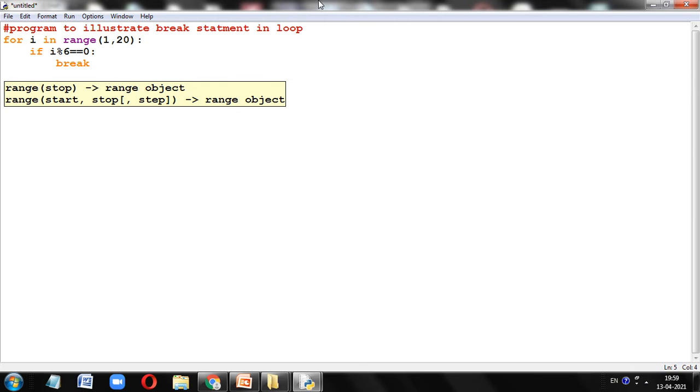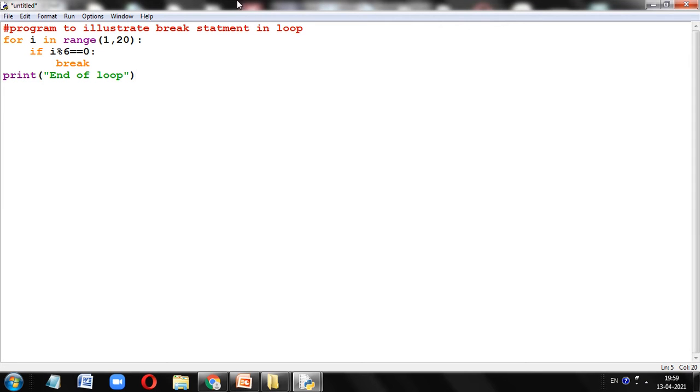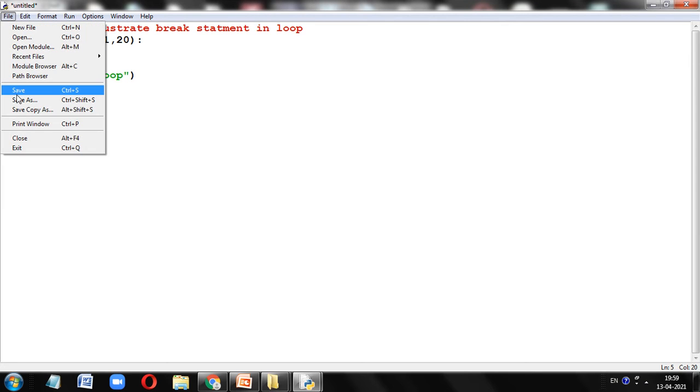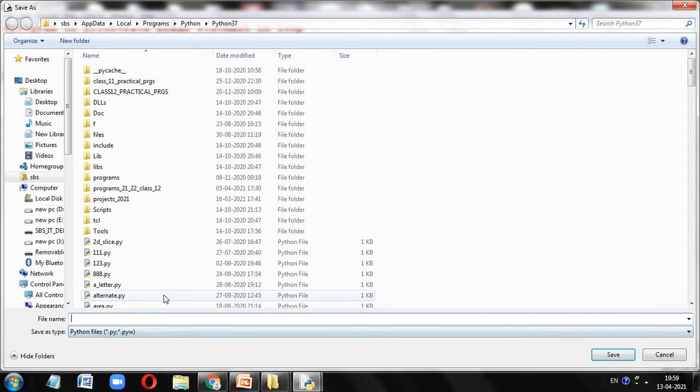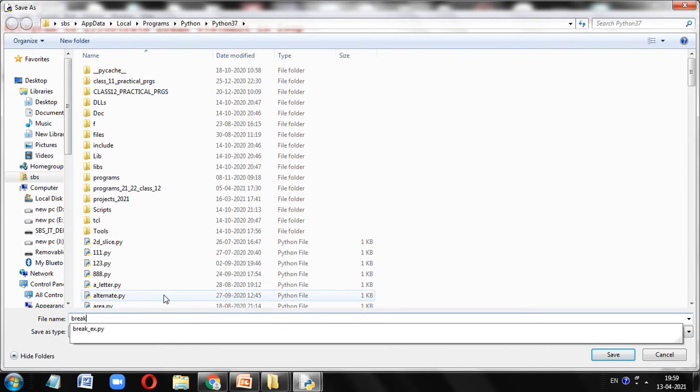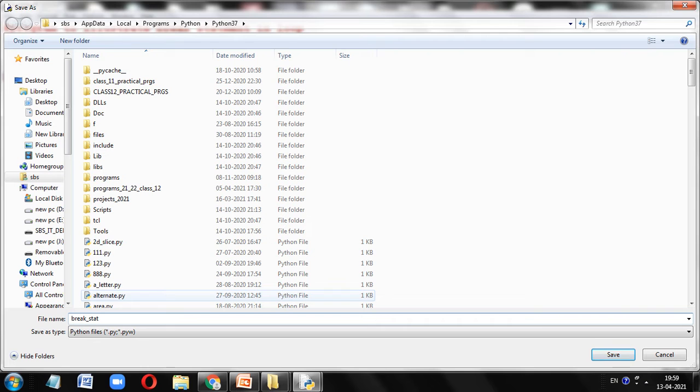And below the for, I will print the statement "end of loop", some message I will print here. Let us save. Example of break statement.